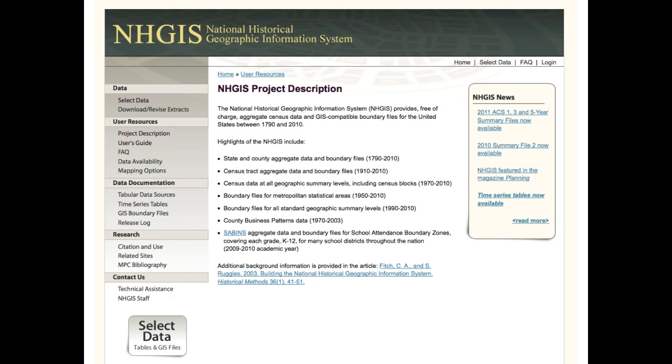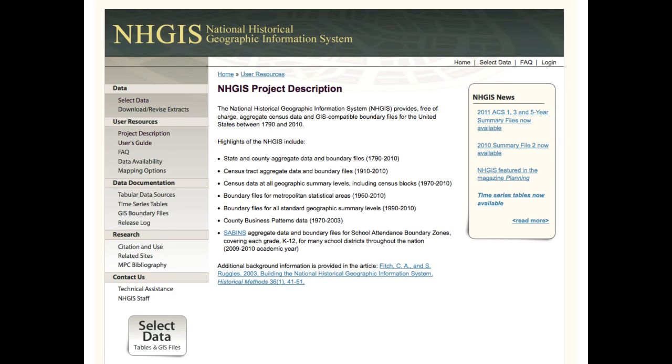Another key resource, if you want to look backward in time, is the National Historical Geographic Information System. It provides both shapefiles and tabular data for all the censuses going back. And you can build up and then do time comparisons in a GIS package. One thing to note too is that they have what's called the SABINS data.